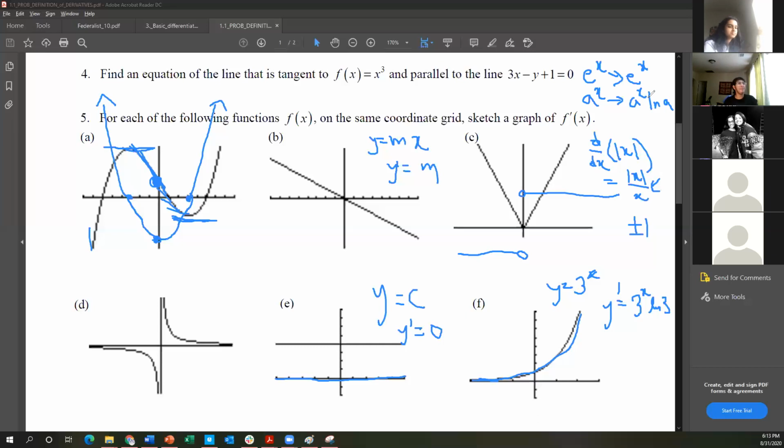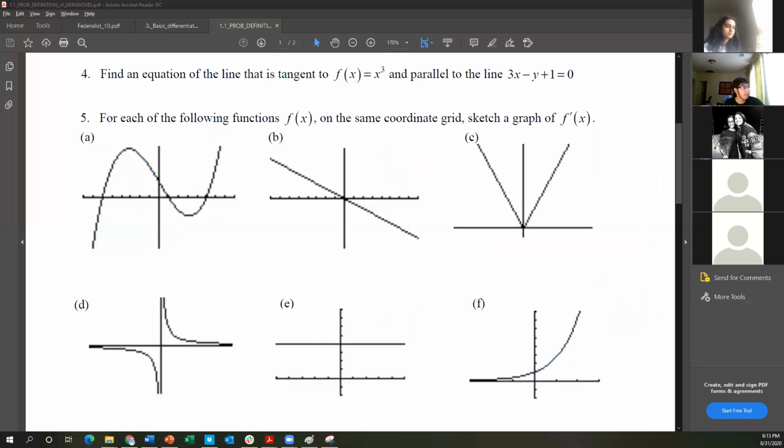But this actually comes from the chain rule. But you don't need to know the chain rule for the test, so don't worry about that for now. Okay, I'm going to clear this screen. Part D is interesting. So once again, the first step we're going to do is think about where does the derivative equal 0? Anyone, where does the derivative equal 0?